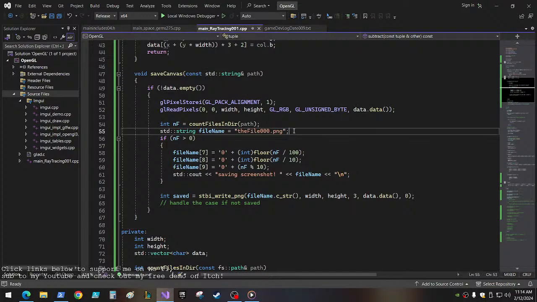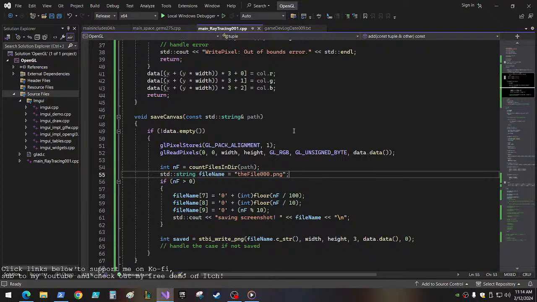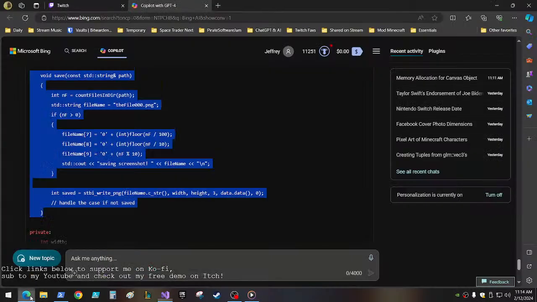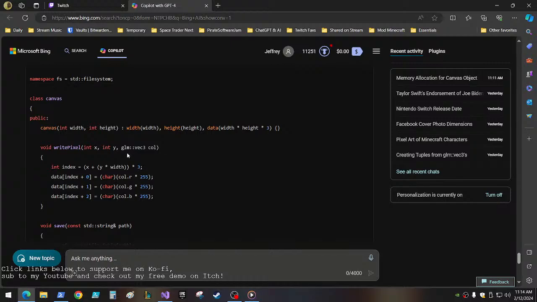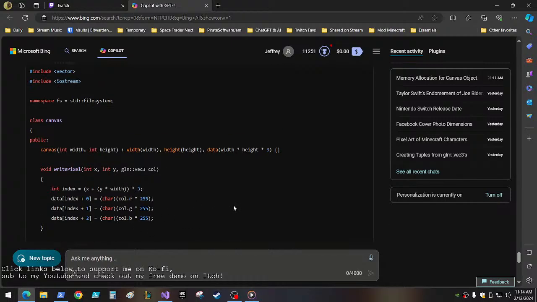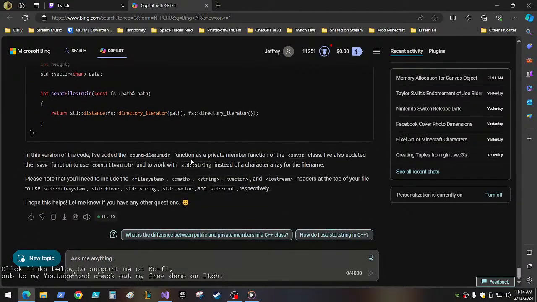Save canvas. Write pixel. Okay. Right, and that's fine. That's fine.